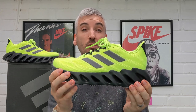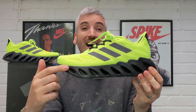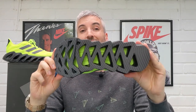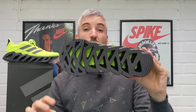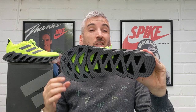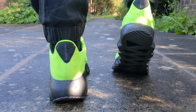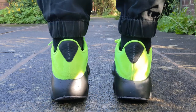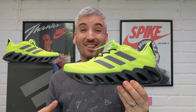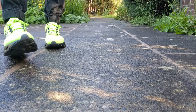Now talking more about this EVA foam midsole, it's quite soft to the touch and it is void structured — you can see the holes on the side profile — but if you tip it up and look at the outsole you can see that these void structures continue. It's not a continuous void tunnel that runs from one side of the shoe to the other like the On Cloud Surfers, but they do have void structures throughout and it is all interconnected as one big outsole unit. Looks wise, I just don't think they're for me because I find them too chunky especially in the midsole.